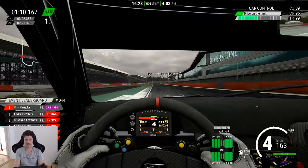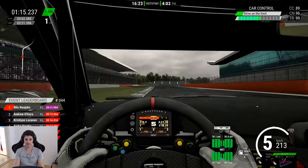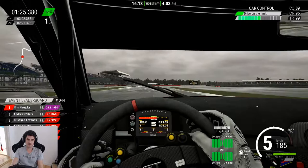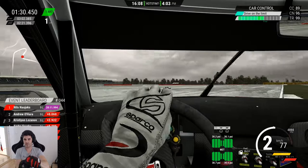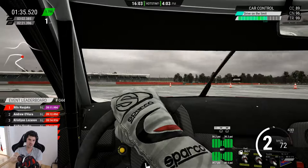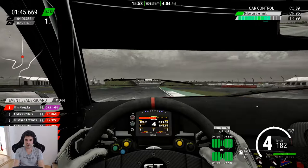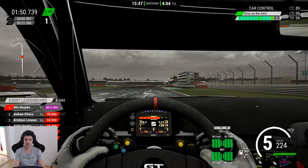That is the way to do it — just floor it and have a slight oversteer into the corner. You can see in the delta how much I gain right now. Here's a little crest where I brake — actually a little earlier maybe. That was a way better thing to do: not full throttle, just let the car work itself into the corner. Have a small oversteer to make the car rotate, which works perfectly on traction control 5 but doesn't work at all on traction control 4 or 6.